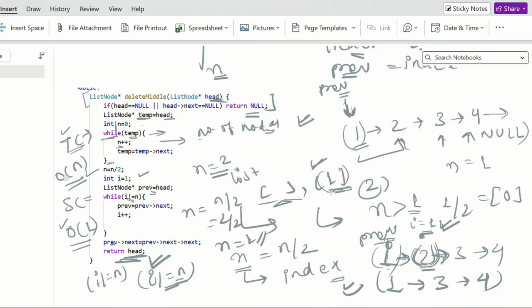This loop is running n times, so my time complexity is n. Time complexity is based on my input only: how the input is changing, and on the basis of input, how my time will change. And the space complexity is how much extra space we are utilizing based on the input. In my case, it is big O of 1.